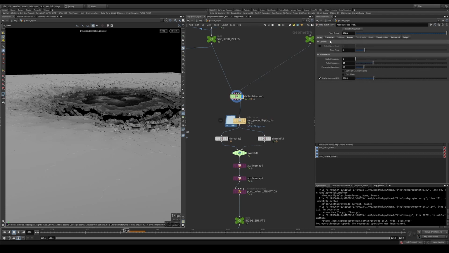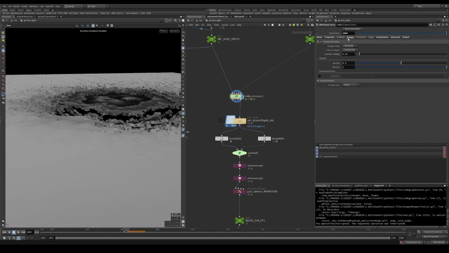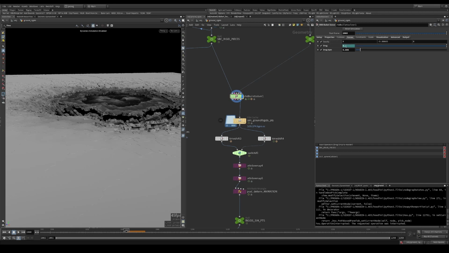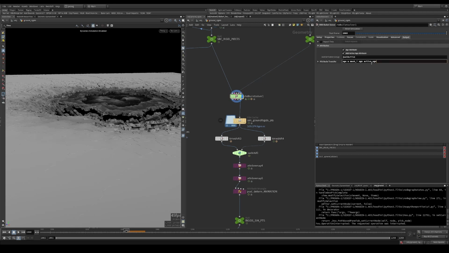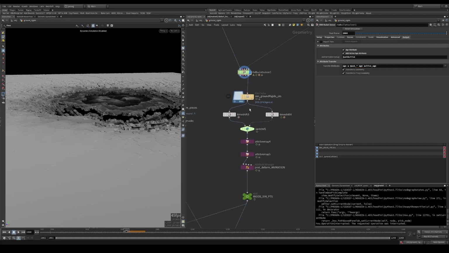There's nothing special in this RBD solver. Setting some animation on the drag forces, and making sure I'm also transferring all the necessary attributes I need for caching. All right. Cool, guys. Thanks.